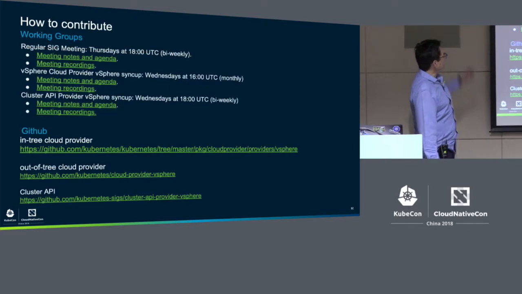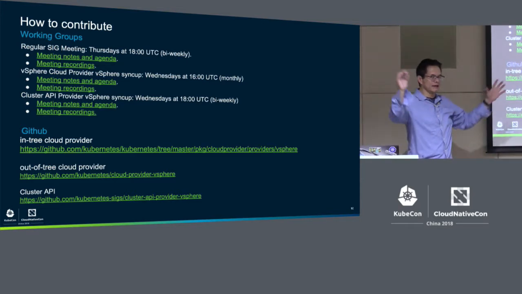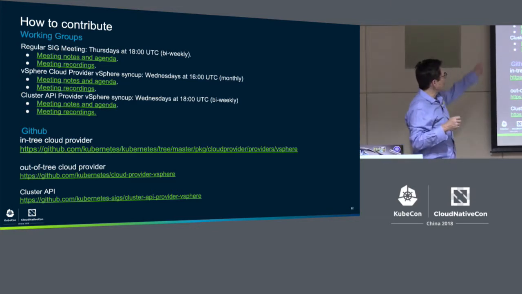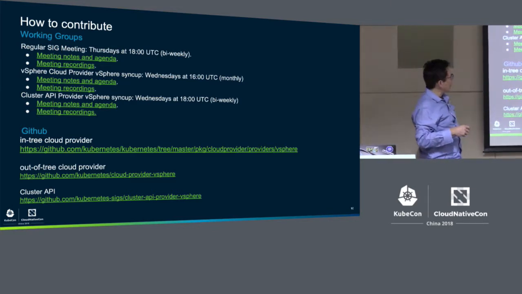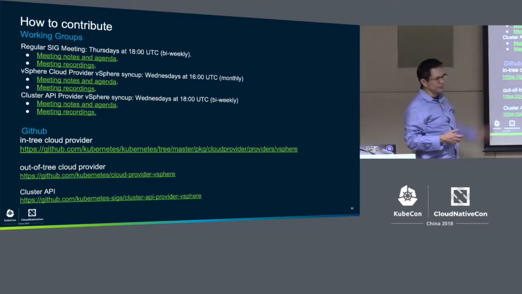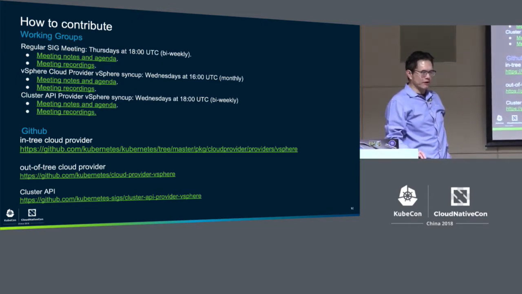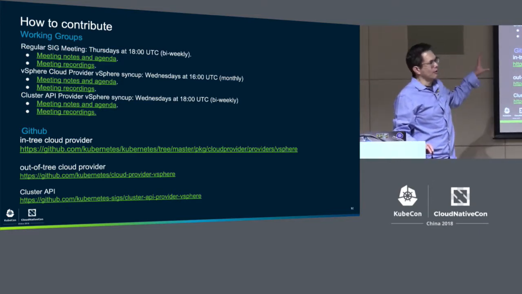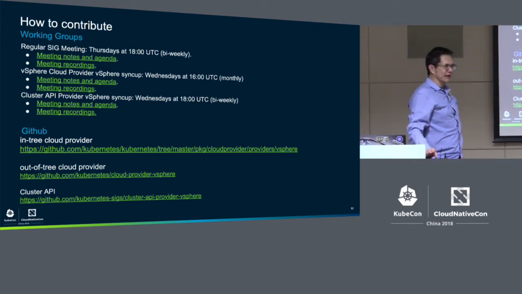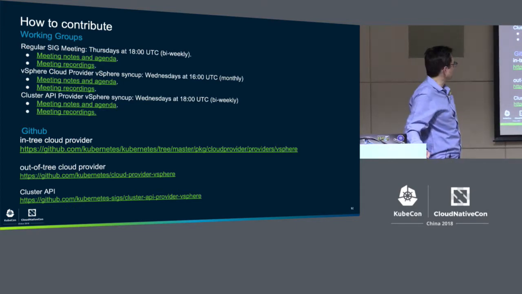So I guess I just spoke a lot of this, but we have our regular SIG meeting, so that's the big umbrella encompassing everything about running Kubernetes on VMware. We are working on code for the cloud provider, and that has additional, more detailed meetings. This is more developer focused, since the Kubernetes project is asking every cloud provider to move their code out of tree. This is the forum where the developers doing that are talking very specifically about the coding and testing involved with that effort of doing the new version of the cloud provider.